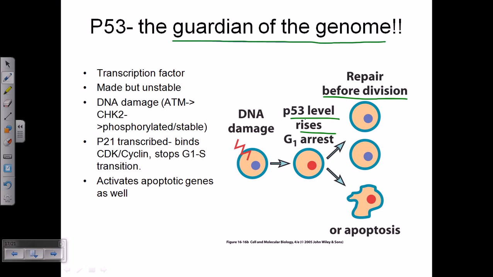There is another way P53 regulates the situation. Sometimes the damage is so extensive that the proteins recruited by P53 cannot repair it. In those situations, P53 also recruits other proteins that can kill the cell via the process called apoptosis, or programmed cell death. So P53 either recruits proteins to repair the damage and allow the cell to pass to the next stage of division, or it kills the cell. Either way, this ensures that the cells remaining are normal and healthy — because either the damaged DNA has been repaired or the damaged cell has been killed.